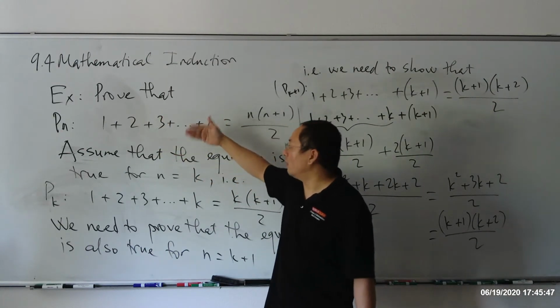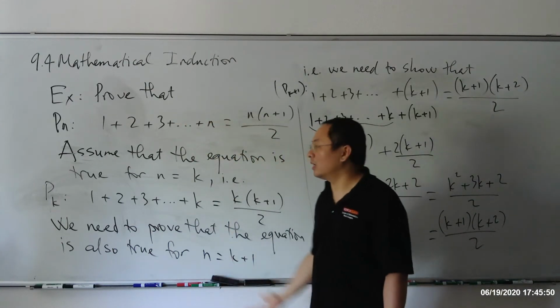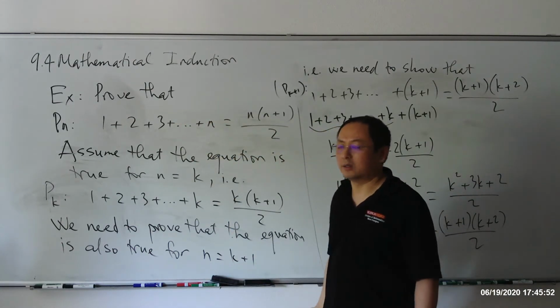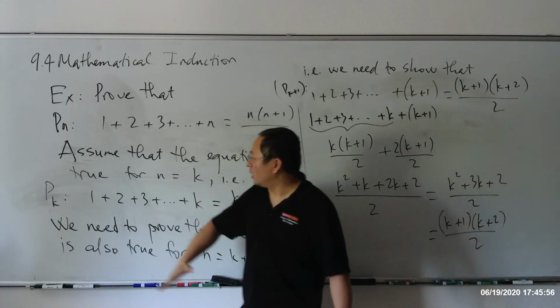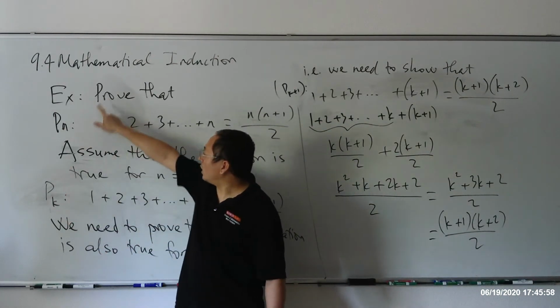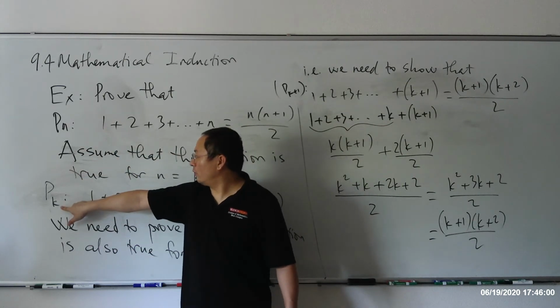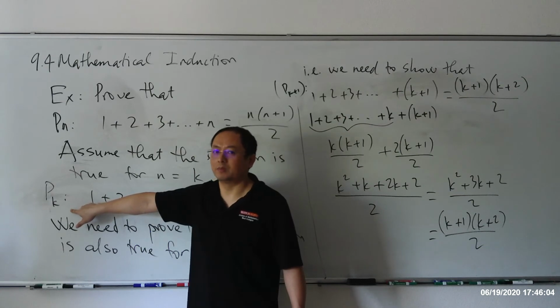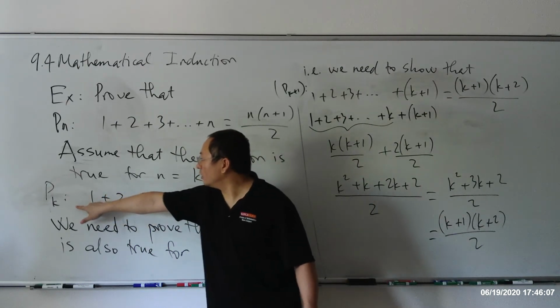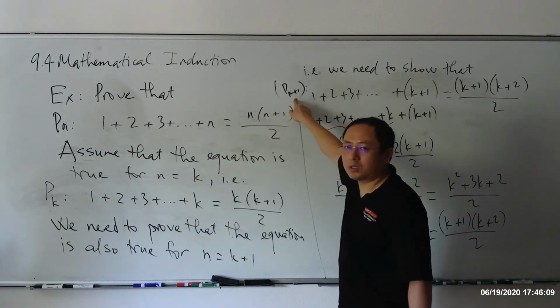The more I check, to try to convince you that really the equation is going to be true for n. But you don't need to do all of those, just n equal to 1. And then the second step is what? You assume that the equation is going to be true for n equal to k. Okay? You don't have it, but you assume it's true. And then you try to prove if this is true, then the next step P(k+1) is also true.